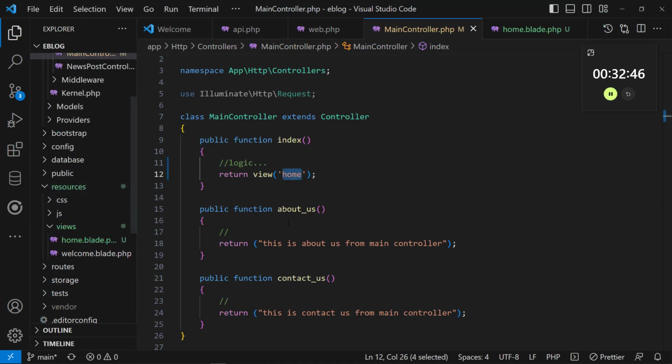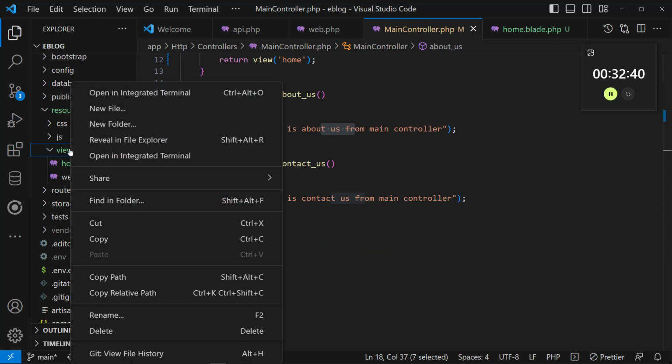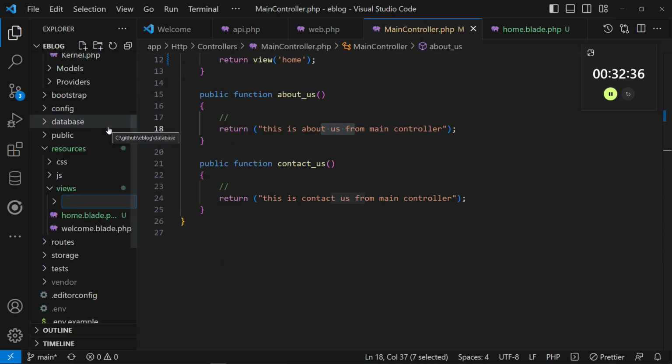So I can as well link these ones with their respective views. Maybe I want to show you that you can as well add a folder. So I can say new folder and I call it others, under views. Here in others we're going to put the contact us and then the about us.